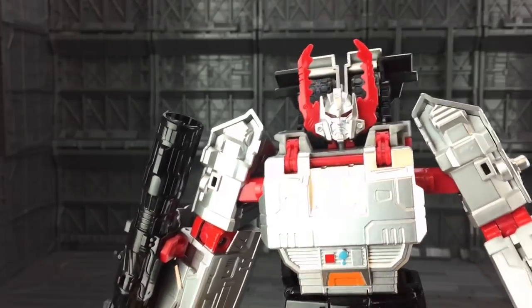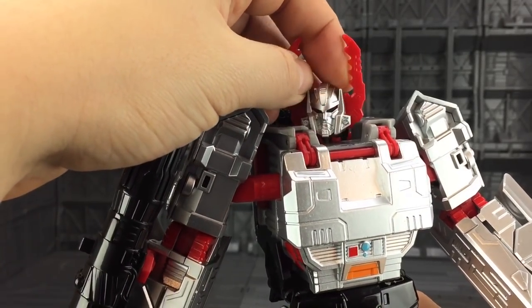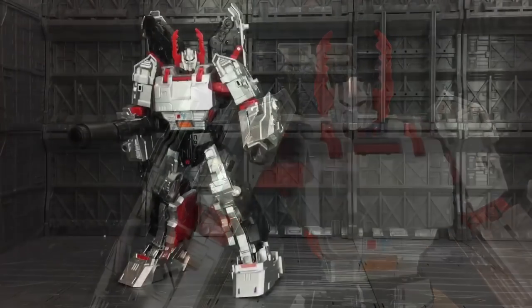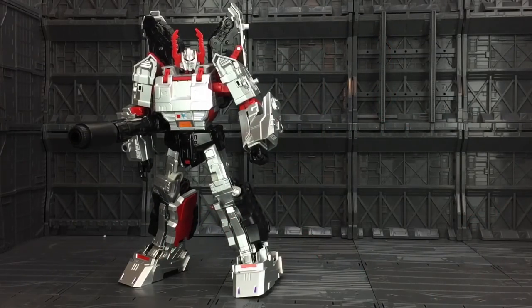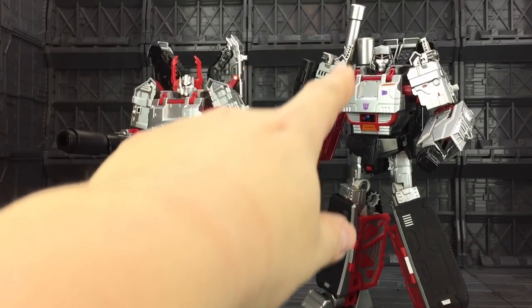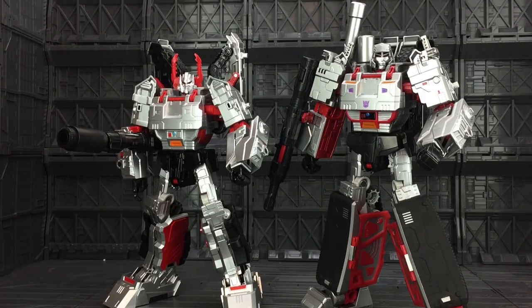It actually looks a little bit too small — I think his chest looks a little bit too puffy. I think he wore the coloured helmet version much better with the Armada Combiner Wars Megatron. But it's passable. Just swung the cannon round to the forward there and split over those back two sections — that's made a world of difference. They do actually now look like two fairly different characters. It almost looks like Megatron's the boss and he's made this Armada Galvatron in his own image to be his second in command. What did make me laugh though is that the new cannon section from the kit actually fits the Hasbro version perfectly, but it doesn't actually fit their own mould.